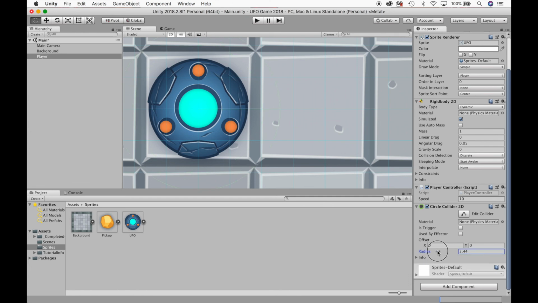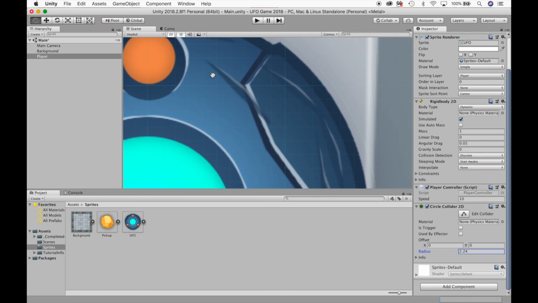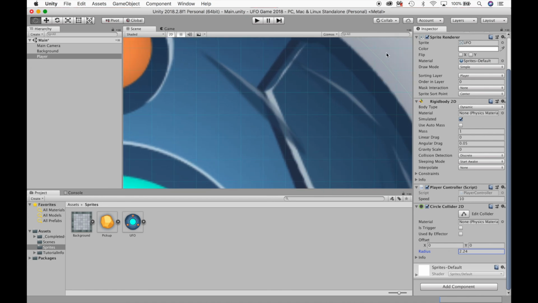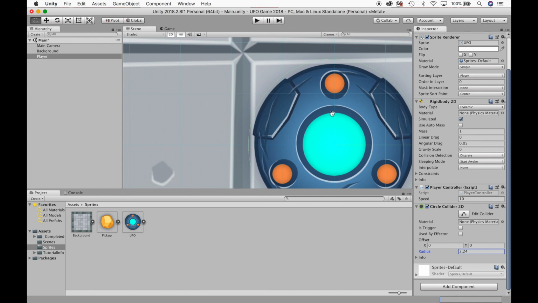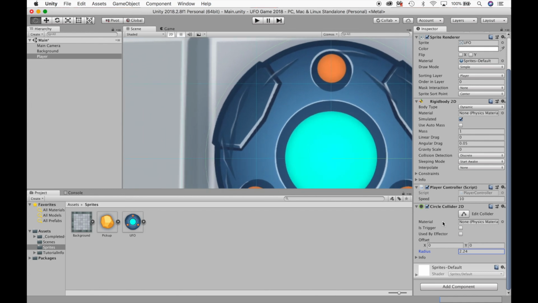What I'm going to do is I have 3-finger control on my trackpad, and as you can see, if I'm moving this to the left and to the right, the green circle is increasing in radius or decreasing in radius. So what I want it to do is I want it to be just outside the UFO. And so let's see what that looks like here. You can see the green line right here, barely. And that's not bad. I think I can get it to be just a little tighter.